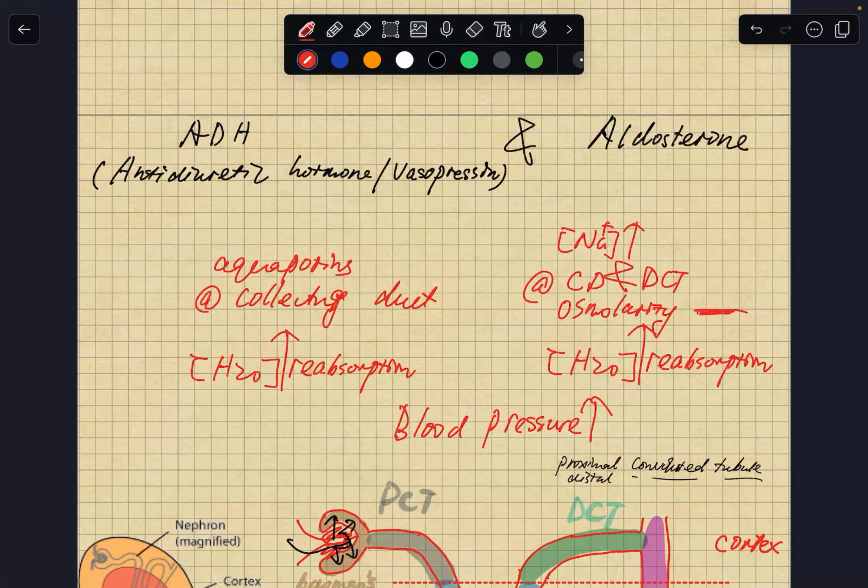Whereas in the other case here, I'm not letting sodium into my bloodstream, right? I'm only letting water go back to the bloodstream through the aquaporins. So in this case, my bloodstream osmolarity, as you can imagine, would decrease, right? Because it's more diluted now. My bloodstream is more diluted now. So the osmolarity decreases, okay?